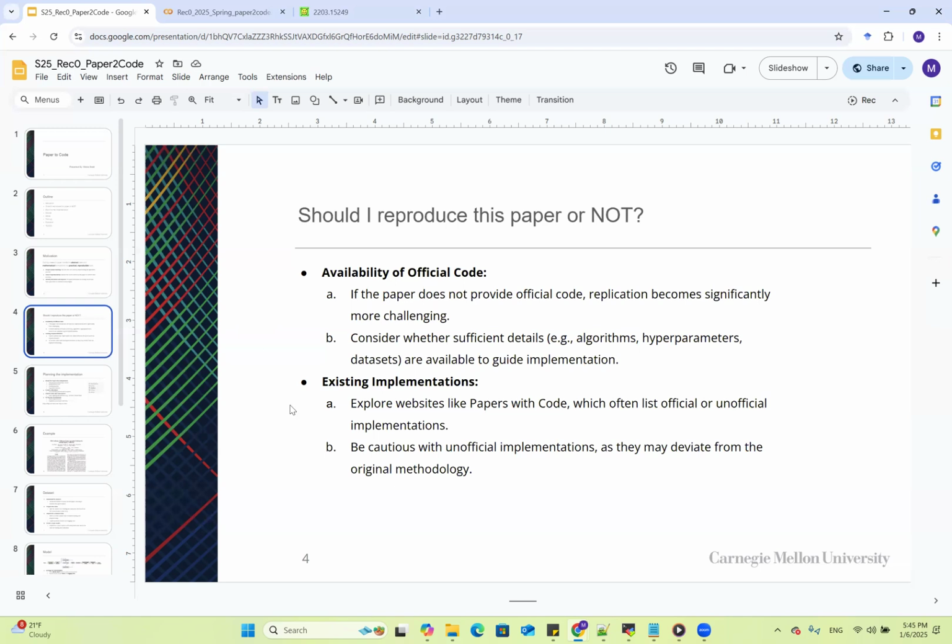The second thing is existing implementations. Some websites like Papers with Code often list official or unofficial implementations. But you should be very cautious with unofficial implementations, as they may deviate from the original methodology.